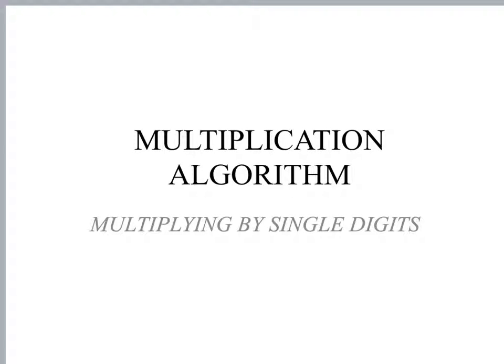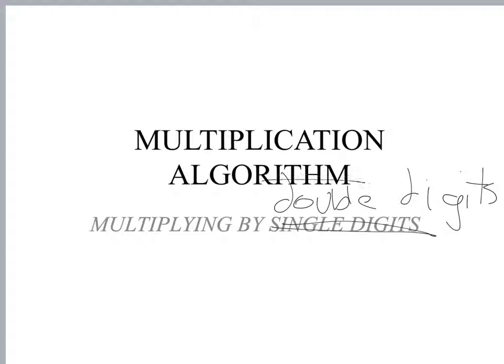Hi boys and girls, today I'm just going to go back over the multiplication algorithm. That's where you not multiply by single digits, but where you multiply by double digits. The rest of the class is working on multiplying by single digits, but I'd like to move you on to doing double digits because I think you're capable of that. You have some knowledge of this, you've done a little bit of work with Miss Murray, but this is a bit of a recap because it's been a few weeks.